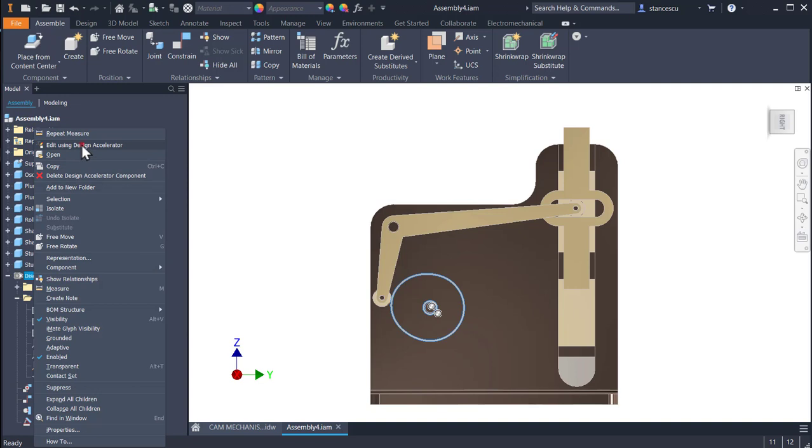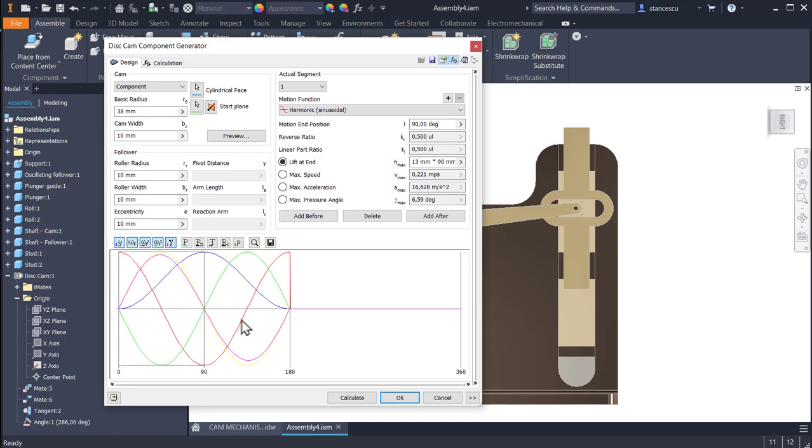Very important. We can now study better this graph. This curve is the lift, and we have the other speed, which is this one. This is the acceleration. Yes?